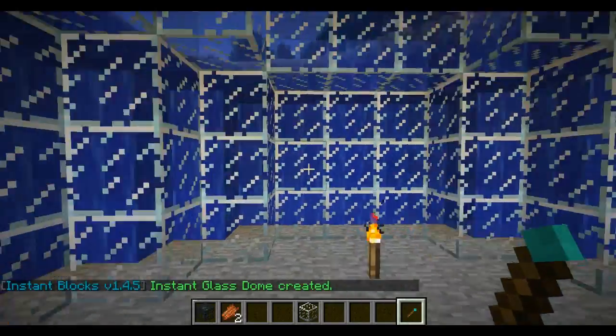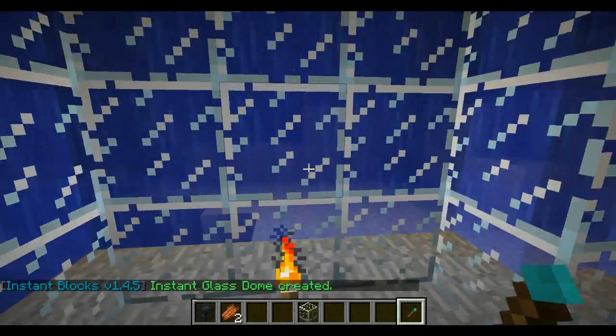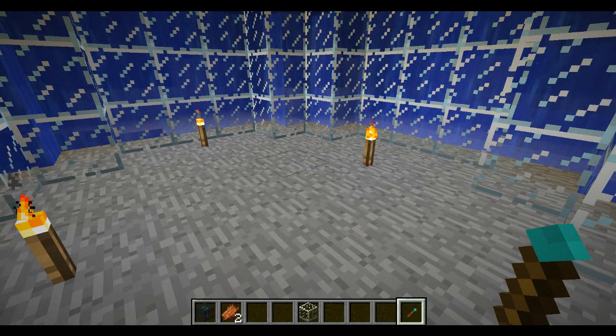So place it down right there and click it, and bam! We are inside a glass dome under the water. The only thing is you're going to need to have some kind of path from here to the surface. But anyways, guys, that is about all there is to show with this mod.